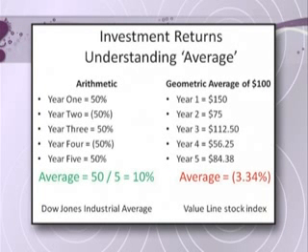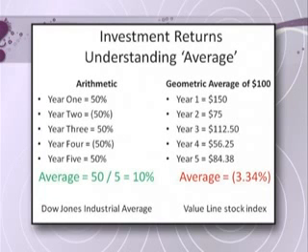And look, we've got this up here. Okay, so at the end of the year, you got a 50% return. The next year, you didn't do so hot. You lost 50%. The next year after that, you got 50%. You lost 50%. You got 50%. So after 5 years, you had a positive 50%. So if you take 50% and divide that by 5, you get a 10% return, right?